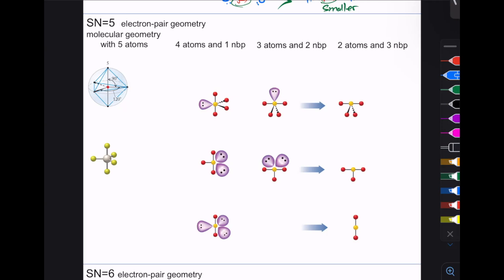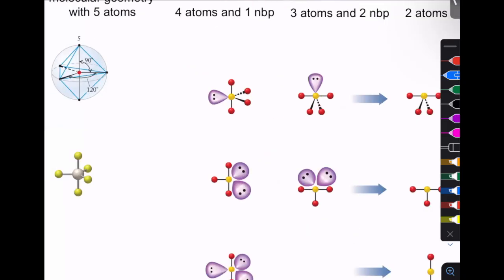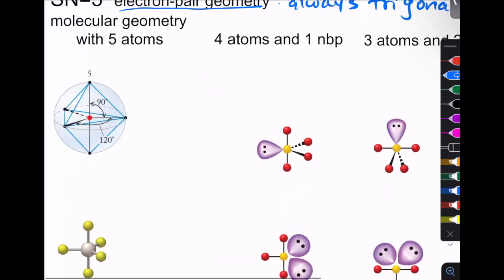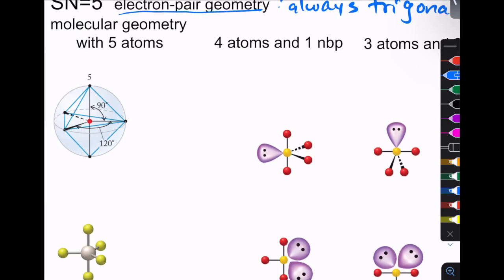And the base geometry for that, I think I've been using blue for the electron pair geometries, it will always be what we call trigonal bipyramidal. And this has two different bond angles associated with it. And I'm going to explain it to you. And if you're wondering why, the answer of why is this is how 5 packages of negative charge that are all bound to the center, how they will naturally arrange relative to each other, just based on natural repulsion.